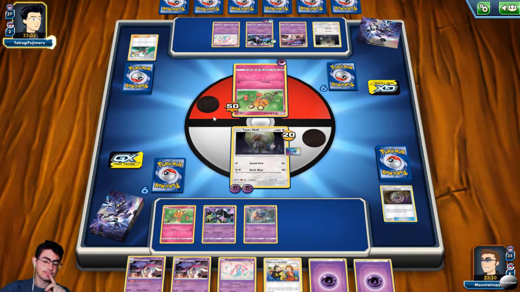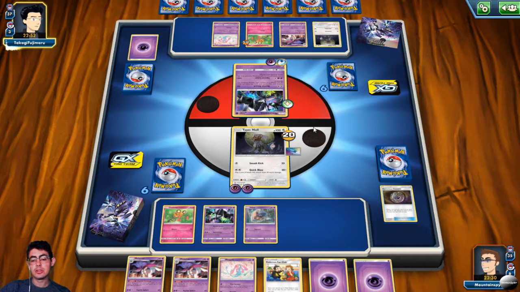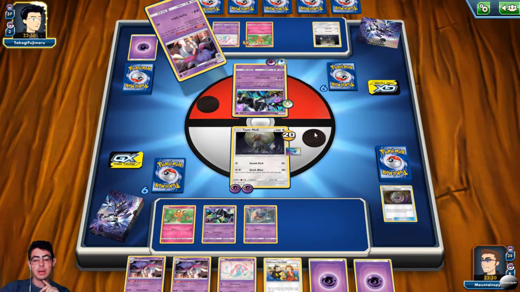I must say, my opponent playing Dedenne as the active Pokemon was very clever. It's a big mistake on my side. So, playing with this deck, don't start out with your Type: Nulls. Because now my opponent can essentially sweep and they know they've got the pressure.